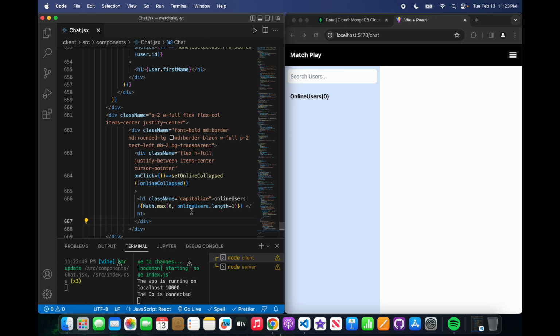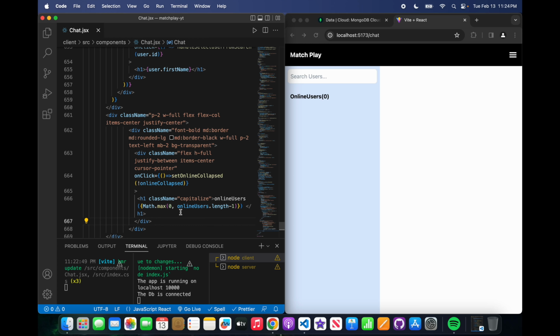The reason why we're subtracting 1 is because when you get the online users, you're going to get yourself included as an online user. So we don't want that. So if no one's online, let's say it's just yourself and nobody else is online, it's never going to go past 0 because it's only subtracting by 1 and making sure the maximum number is always 0, nothing less. So that's what we're doing here.